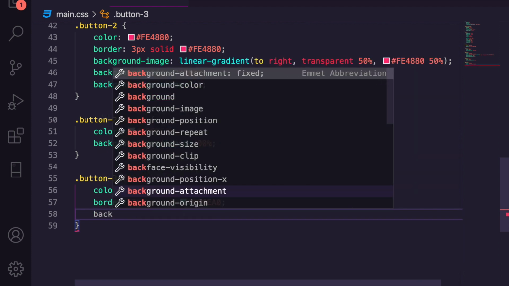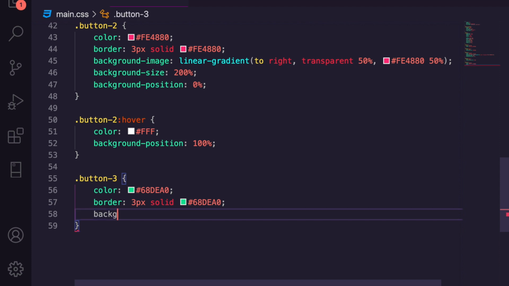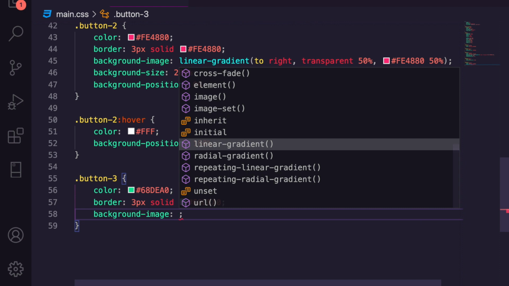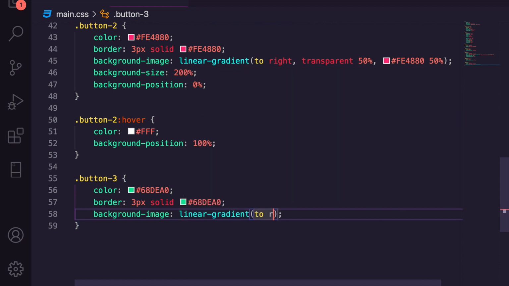We're going to get a background gradient or background image. Hello, image. There we go. And we're going to set linear gradient to top. Well, you could also do to bottom, whichever way you want it to come in. And we're going to say here 68, this time we'll start. That's not the right color. 68DEA0. And we're going to set it at 50% again. We're then going to do transparent like we did in the last one, and do this at 50% as well.